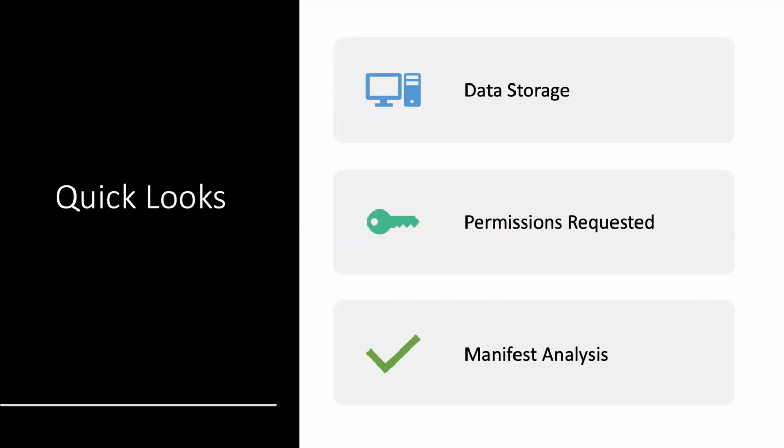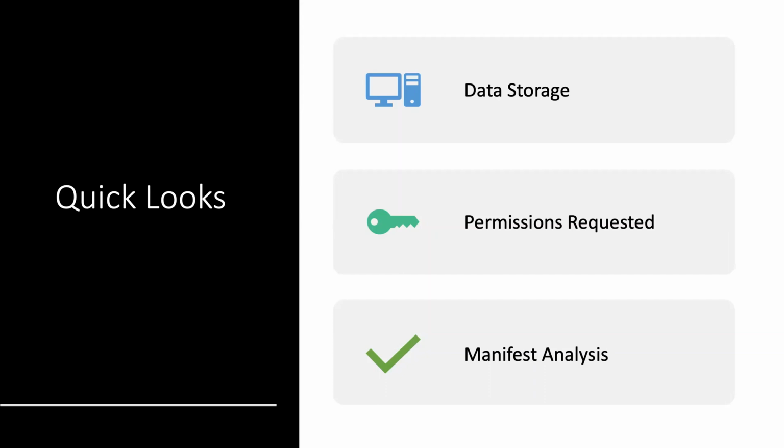And next, the big thing is what permissions from the device is it requesting? I don't know if any of you have, for whatever reason, gone and looked at every single permission you as a mobile developer can request from someone's device, but it is a staggering amount of things that you can request permissions for. And not everybody pays close attention to what's being asked for when you install that new app. So that's a very important thing to look at. And beyond that, especially with Android, the manifest analysis.